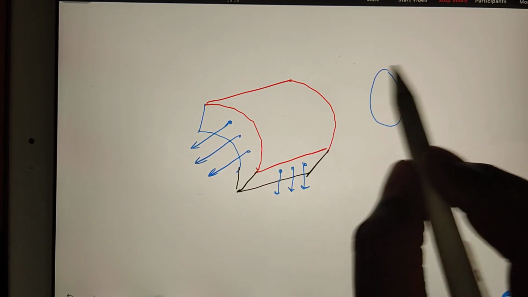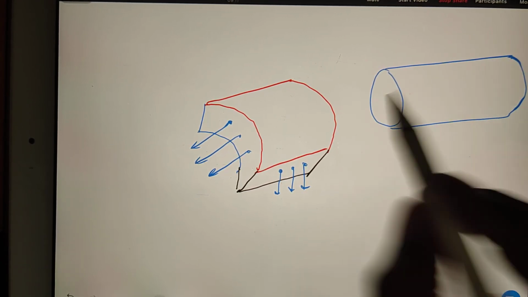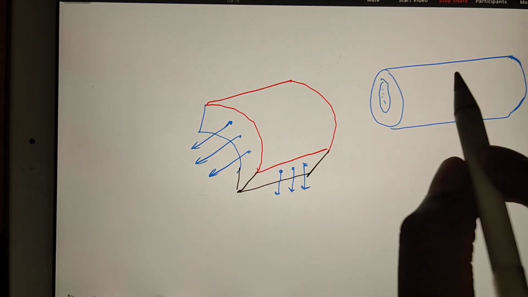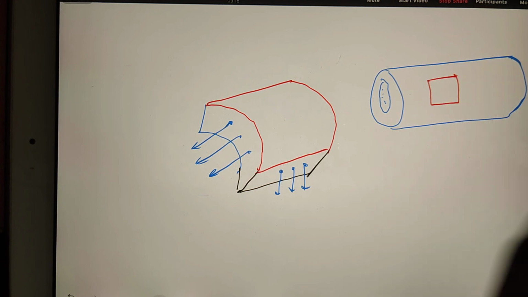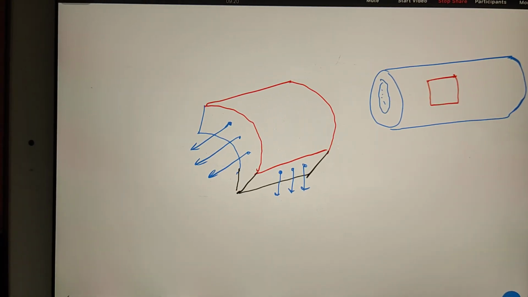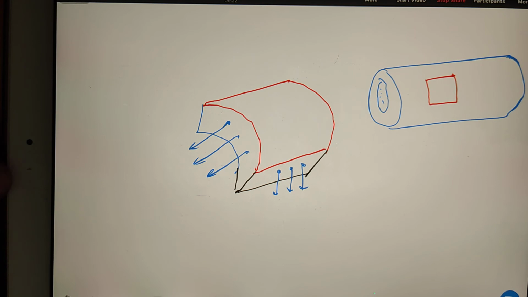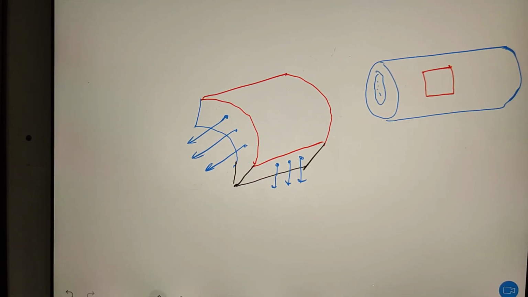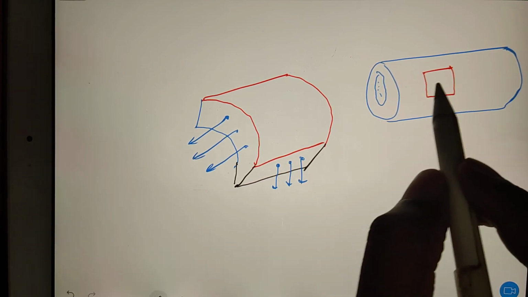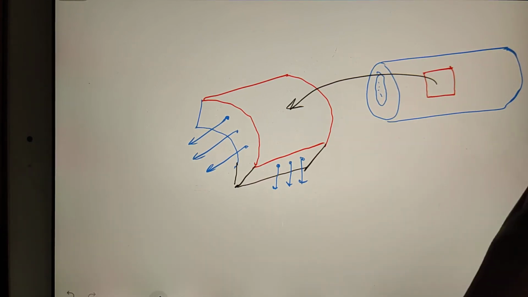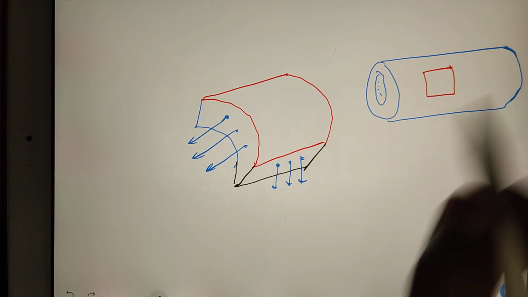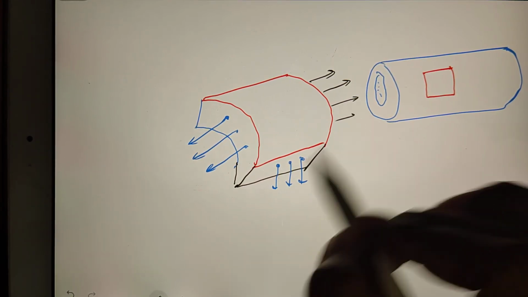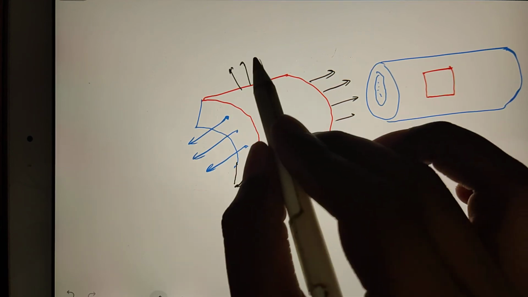Now suppose this is the entire cylinder. In this entire cylinder, gases are filled properly. I am taking this portion of the cylinder and I want to analyze everything in detail. So when we start analyzing, we take the element out, and now we are focusing on the element behavior. Back side like this and this side like this.